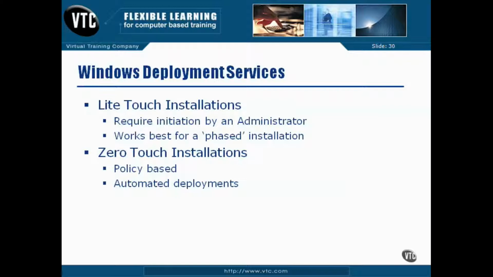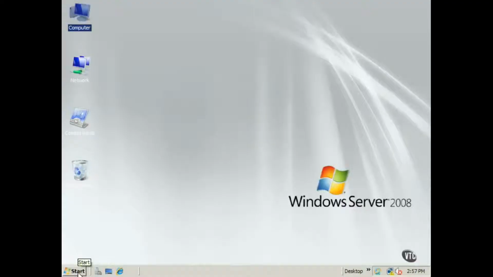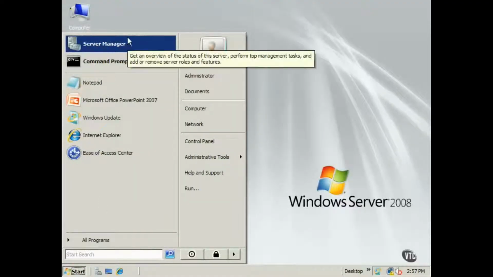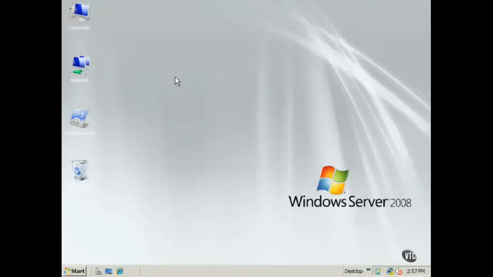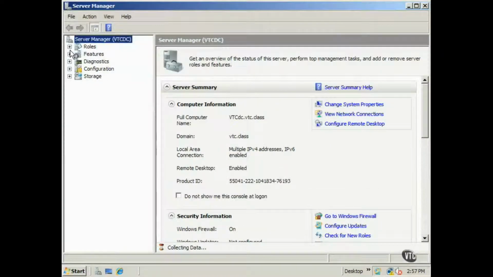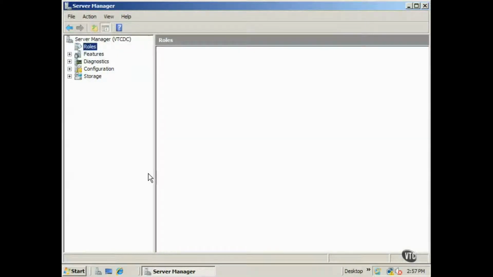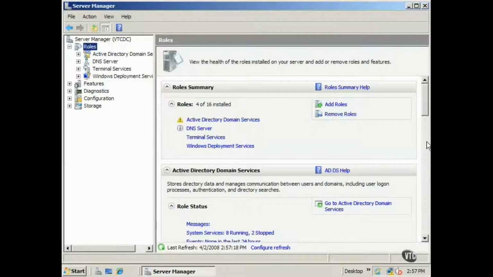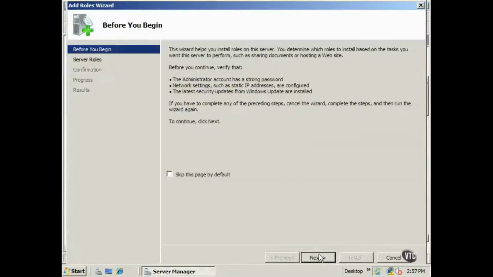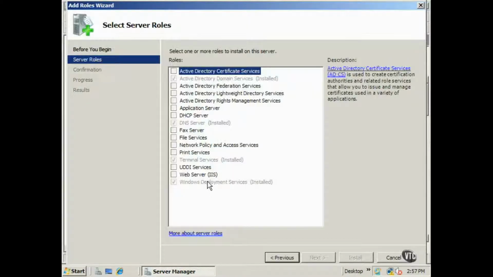You'll see some information. Now I want to show you this, so let me get out to the Server Manager. So I jumped out to the desktop. Now let's kick off the Server Manager, and I just want to show you real quickly how to get this started. I'm not going to go through it. The whole idea of deployment can get very unique and personal for your particular network and situation. Notice I'm going to go add a role, and notice I've already added this in a previous exercise, but if I go next, you'll just see that it's a role out here that I can choose.